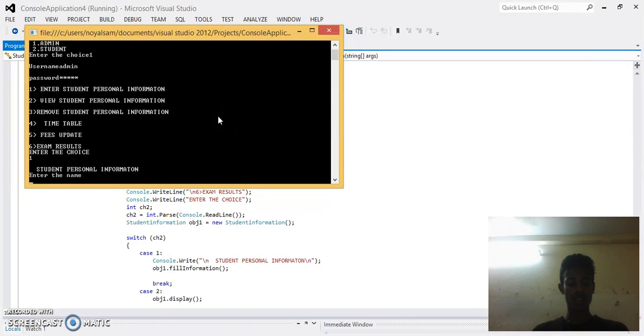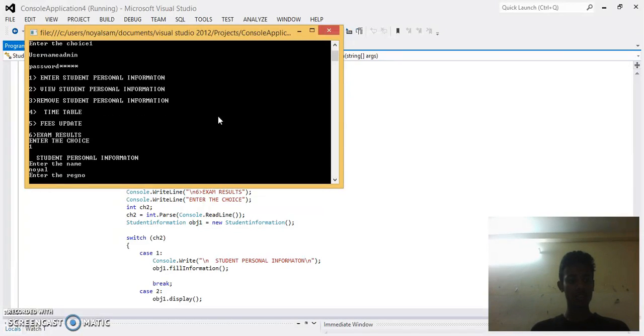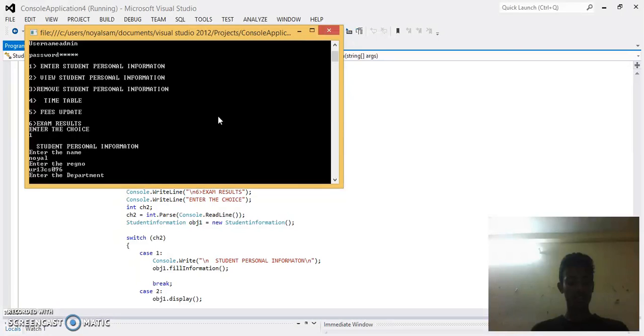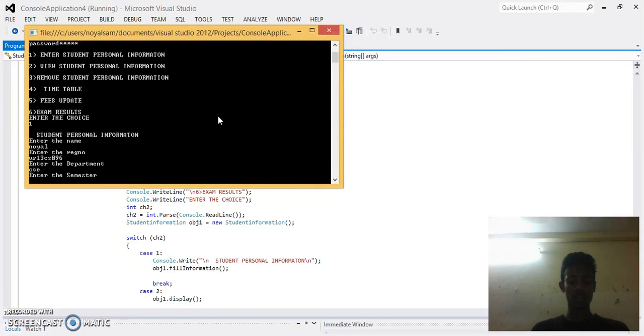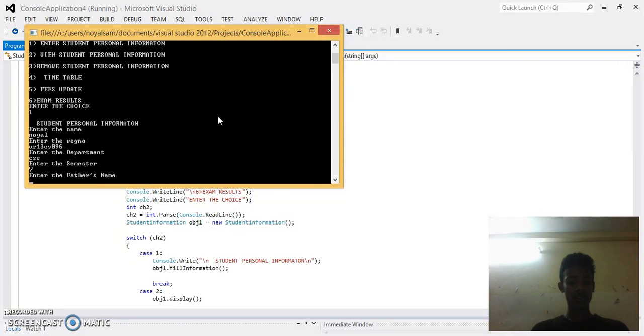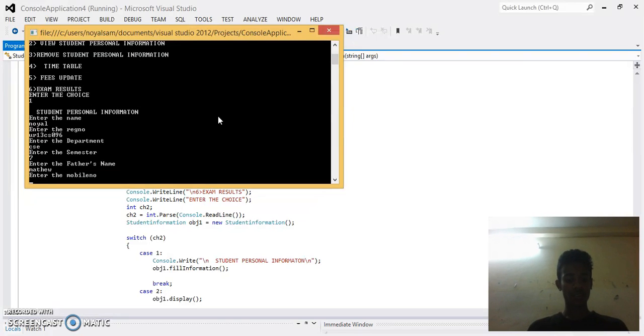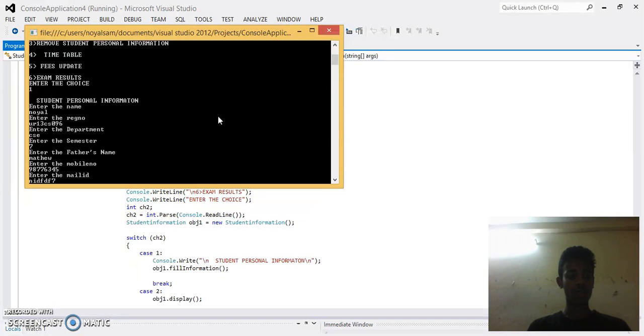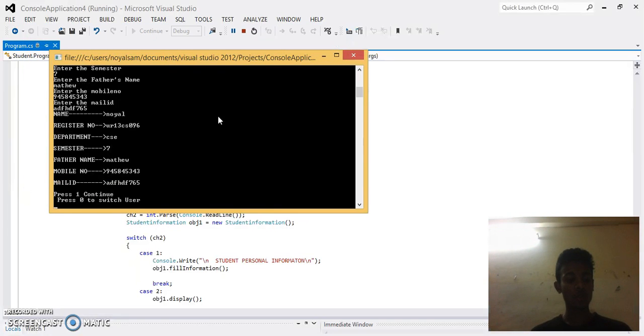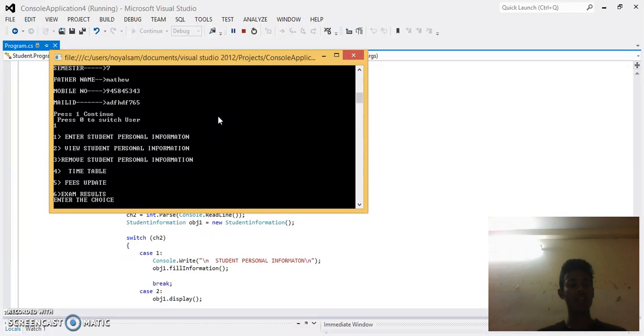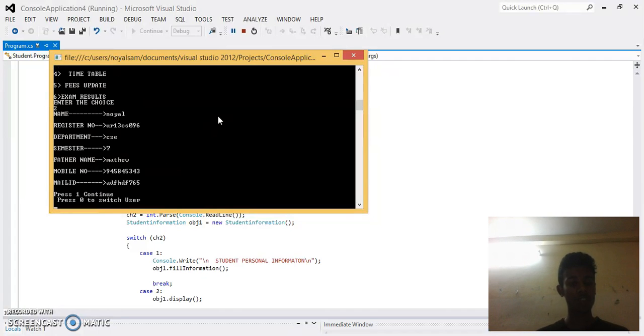We'll enter the name as Noel, register number UR13CL096, department CSE, semester 7, father's name Matthew, then the mobile number and email ID. Now we'll continue by pressing 1 and see if the data given by the user has been stored in the array list. We'll select option 2 now. You can see all the details have been stored.